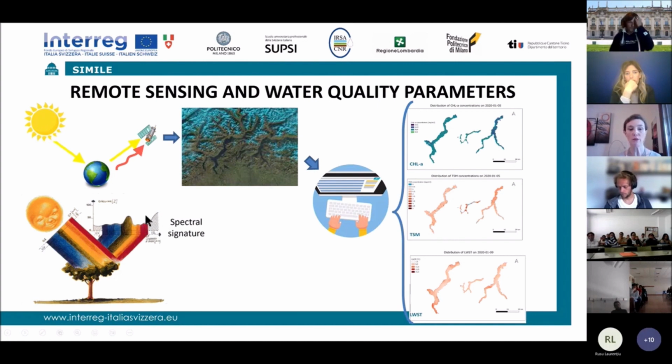But with remote sensing, we can explore also something else, not only what we see with our eyes, but for example infrared wavelengths, for which vegetation has even higher reflection. So with satellites we can explore that too, and gather more information than we could with our eyes. Thanks to the satellite images acquired from remote sensing, after appropriate processing, we can produce maps of water quality parameters. Here you see maps produced for chlorophyll, total suspended matter, and temperature. These are the parameters explored in the SIMILE project regarding lake water quality.